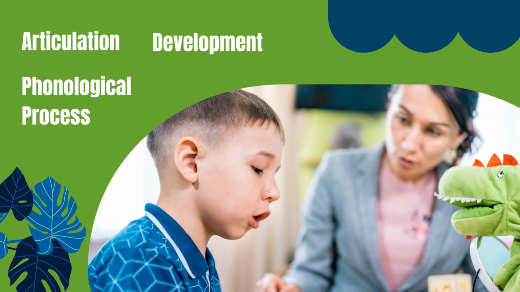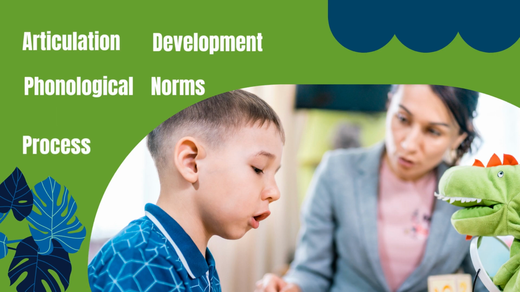Speech sound development describes the pattern of acquiring or learning sounds. Speech sound development happens gradually, usually from birth to 7 years old. SLPs tend to use developmental norms to assess, identify delays, and plan for therapy. Developmental norms are standards for when the average child demonstrates a particular skill.